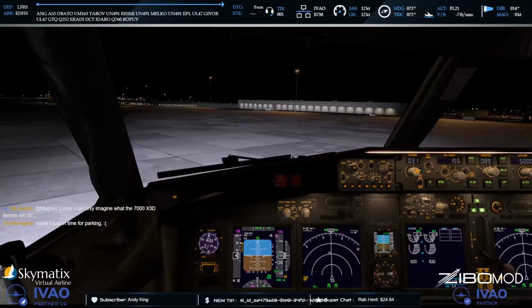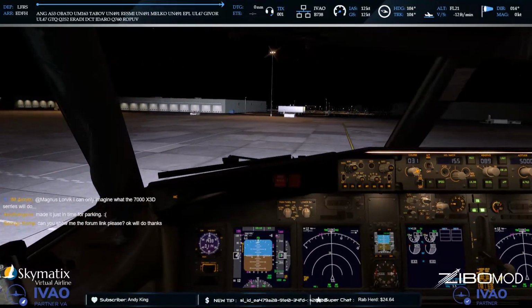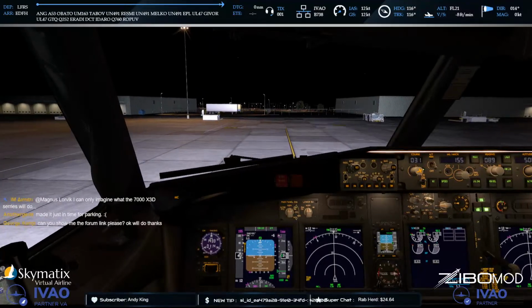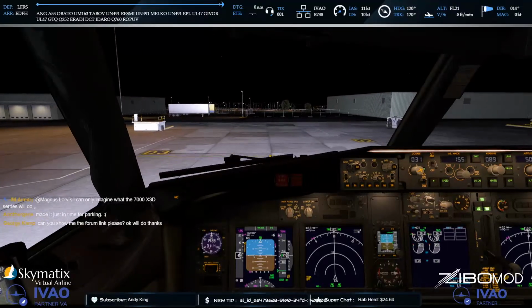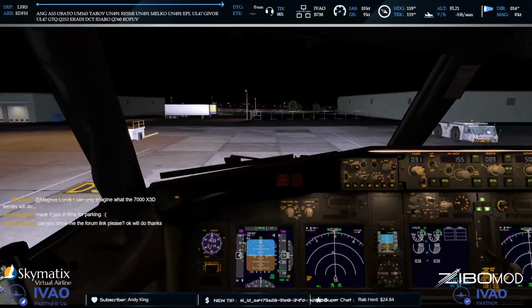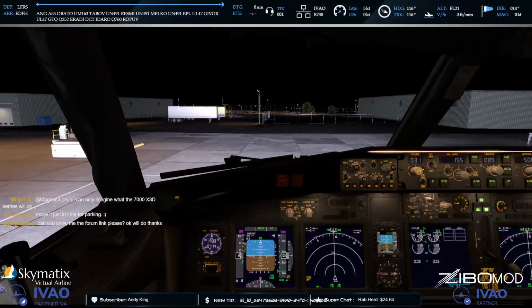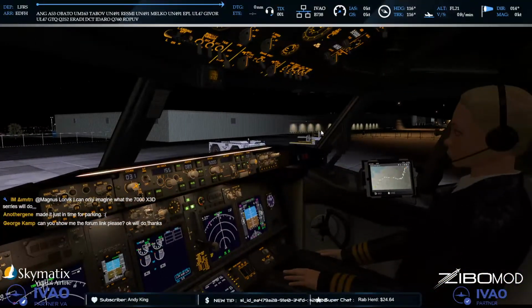So the two things I needed to test was the APU, starting it with the data refs. Okay, so we've just done that. That works. And the other thing I can show you while you are here is the beacon code for the position light has been updated. Zibo had to write his own code quickly today. And him and me were testing it earlier, and now I've brought it to the stream here. So let's quickly shut down and then I'll show you guys.